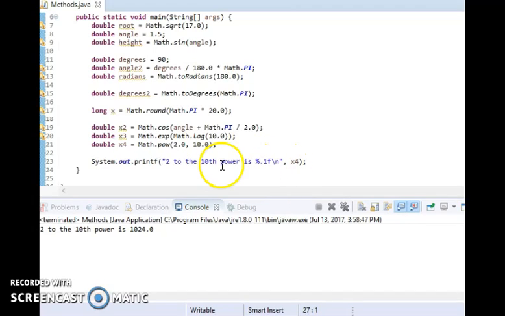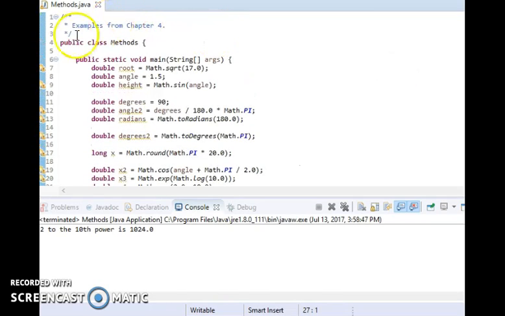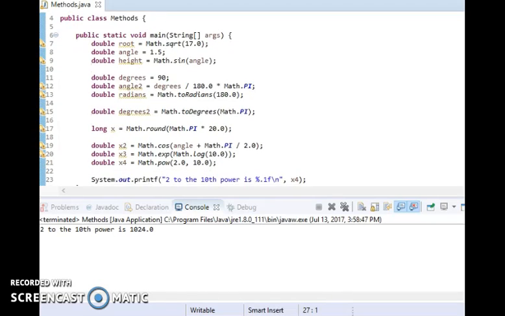So remember, when I print it out, if I use printf, I can print out this string, and this is the formatting string. It says print out a float with 1 digit after the decimal. One thing to keep in mind, we did not need an import statement. We did not need to import the math library class because it's already part of the Java language. It's so commonly used. So let's see what happens when we run this.